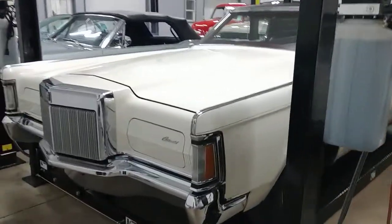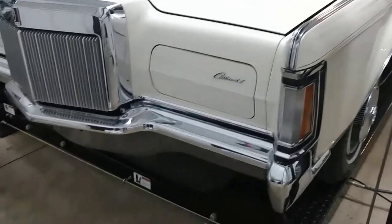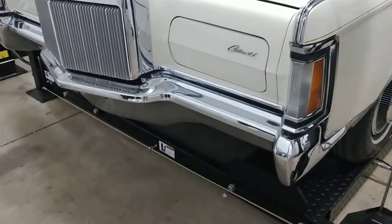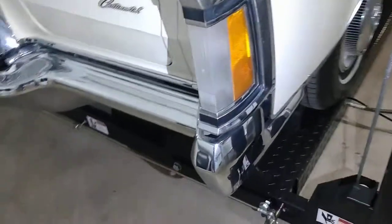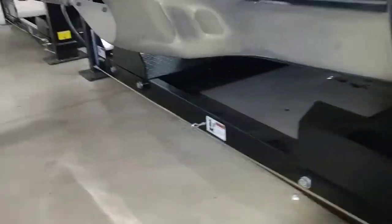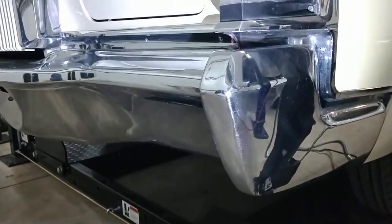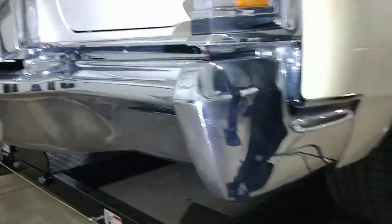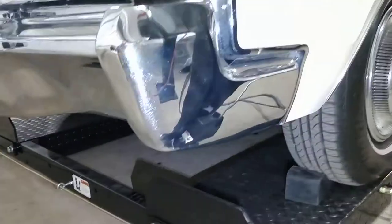Guys, Rich at the Collector Card Gallery in Fort Wayne, Indiana. We're doing a video here for one of our potential online buyers. Just like all of our videos, I just kind of do a general walk around of the car, looking at the condition of everything. 99% of our cars here are sold sight unseen to the buyer, and no one has ever gotten anything they didn't expect from me, and I really take pride in that.